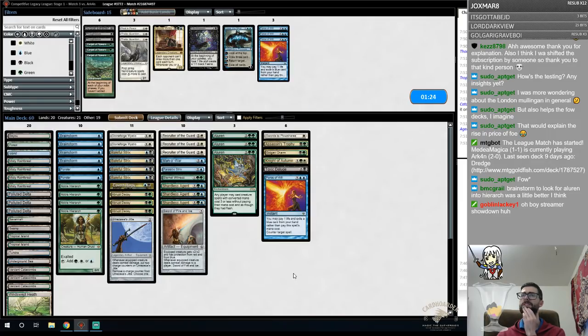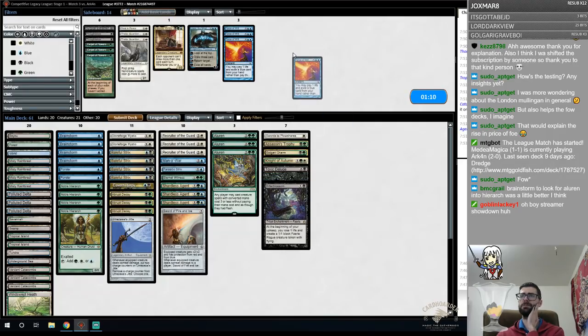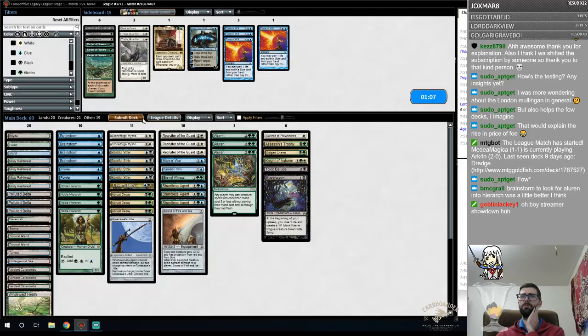So I guess I would keep one of these. But keeping one Force seems really loose. But I don't want Thalia, and Leovold's hard to cast. I could just Bitter Blossom when I'm on the play. Alright, I don't hate that.